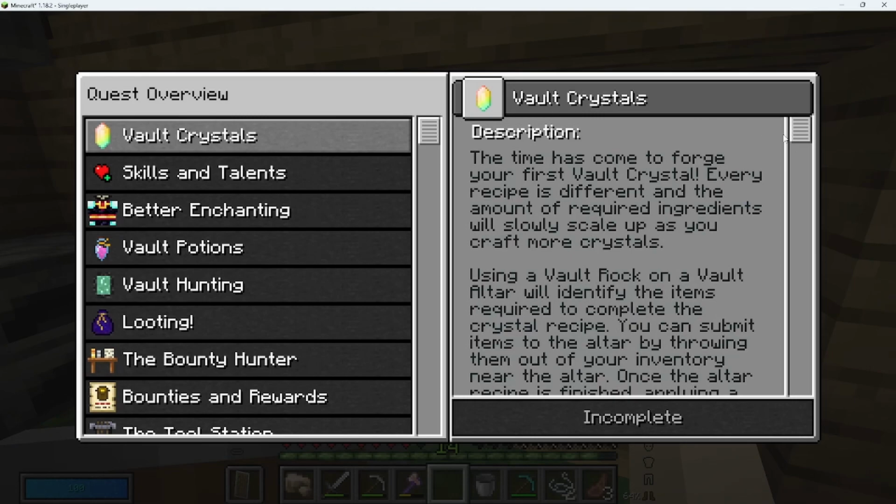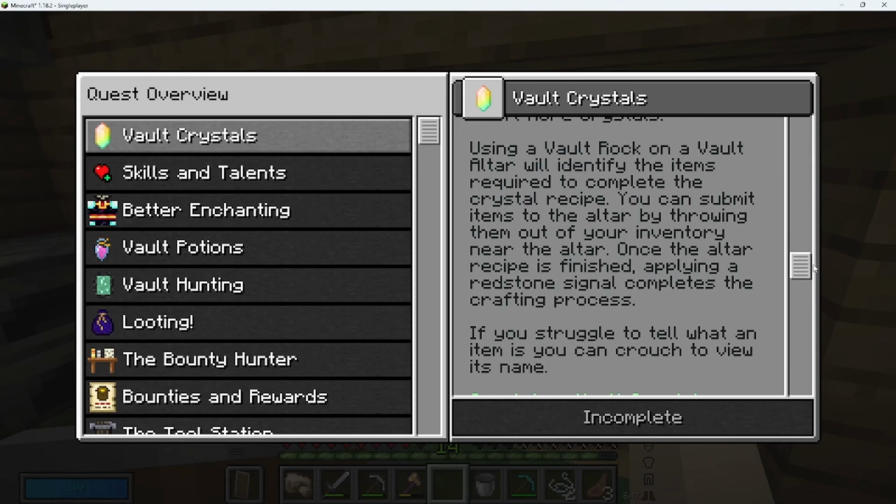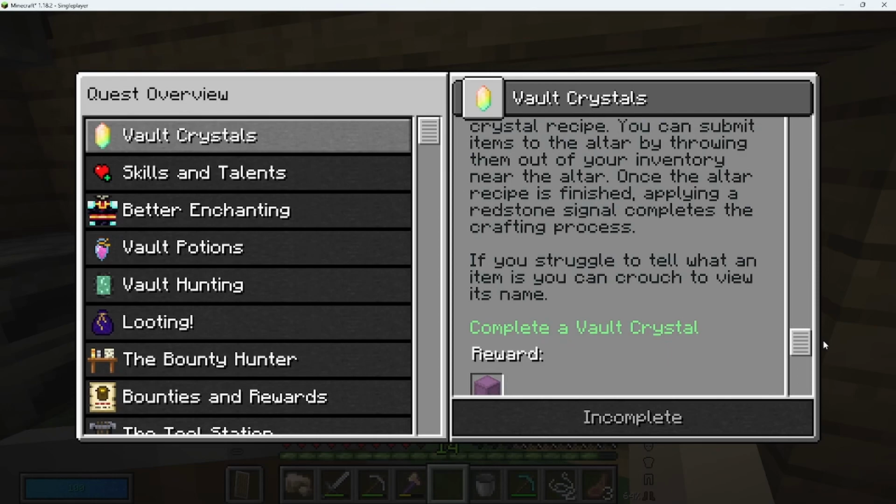Have I completed that? The time has come to forge your first vault crystal. Every recipe is different, and the amount of required ingredients will slowly scale up as you craft more crystals. Using a vault rock on your vault altar will identify the items required to complete the crystal recipe. You can submit items to the altar by throwing them out of your inventory near the altar once the altar recipe is finished. Applying a redstone signal completes the crafting process. So that's what the button was for. If you struggle to tell what an item is, you can crouch to view its name.